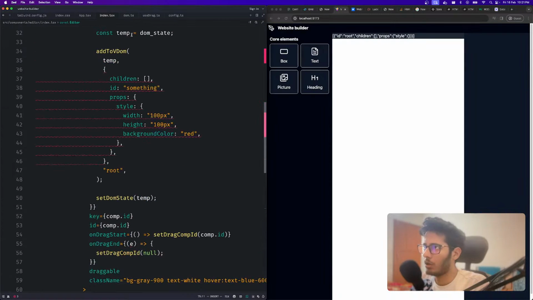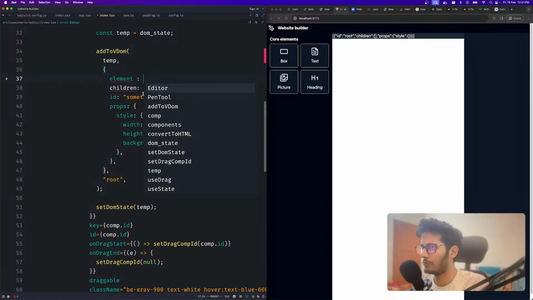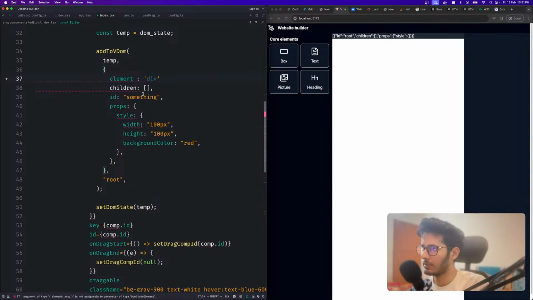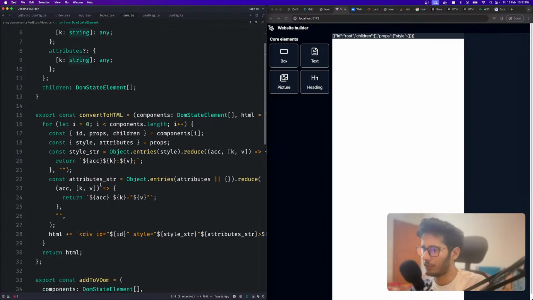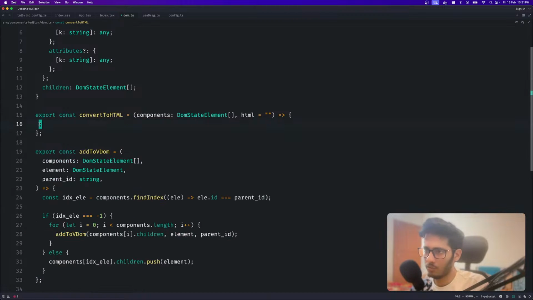So here this will be an issue, because the first thing we want to do is whenever we are dragging this, we want to say the element is, for example, let's say this is div, right? Or let's say this is h1, right? So we want to add one h1 to the tree. Now we'll have to modify the dom function. I don't know how it is doing, but I'm just curious. It's going through all the, I think let's try to write this again.